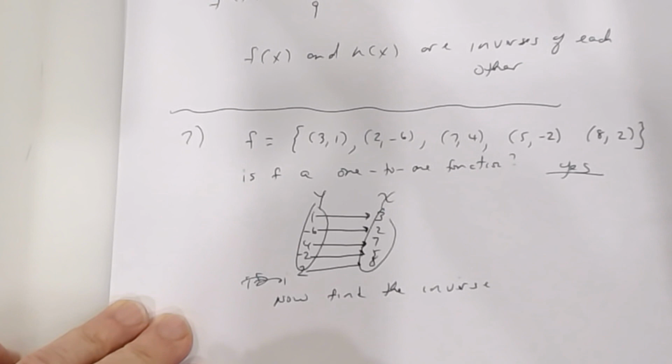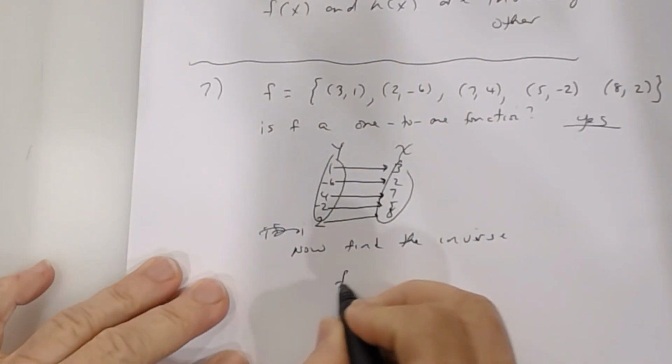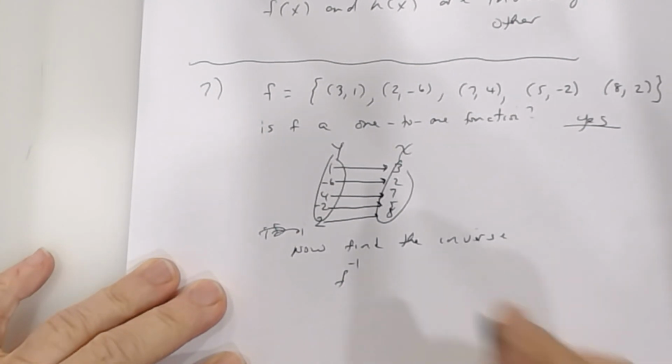Now you say you're going to write it though. You remember in the previous problem you just had, we would say g inverse of x, h inverse of x, f inverse of x. Remember that? But you don't see that here. You don't see an f of x. You just see f. So you just say f inverse. That's all you do. So you're going to say f inverse. So what's f inverse equal to?